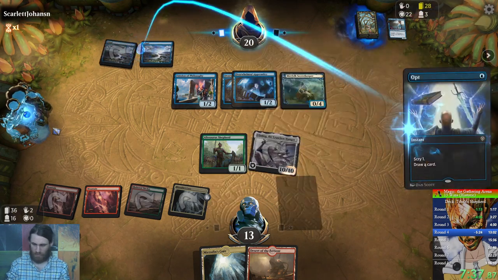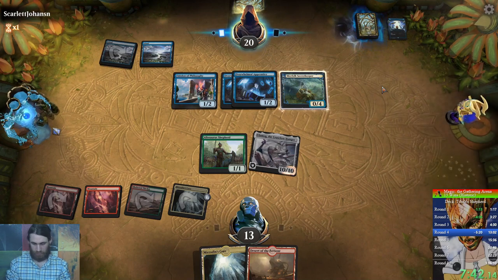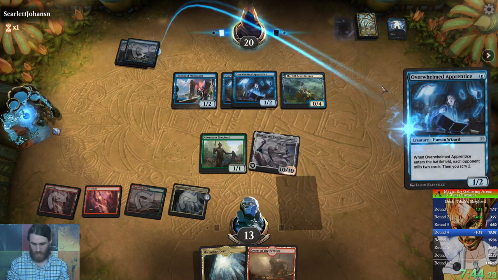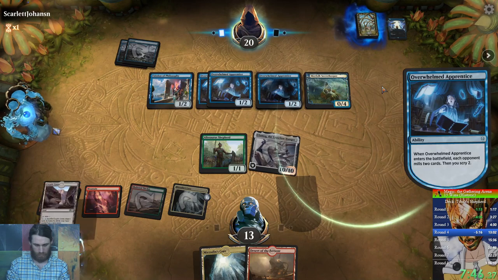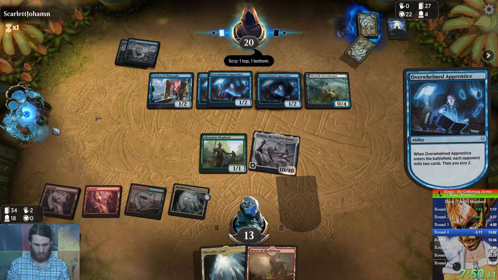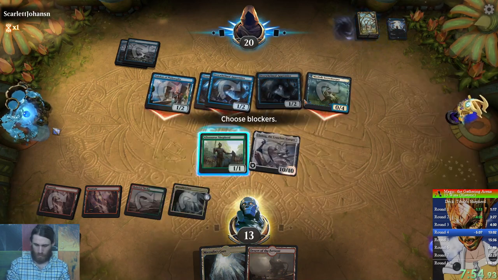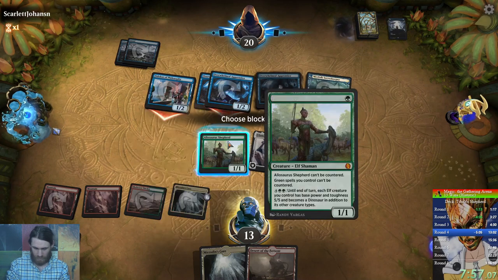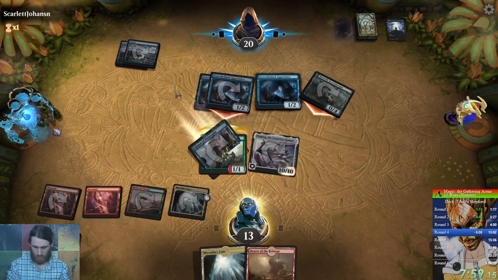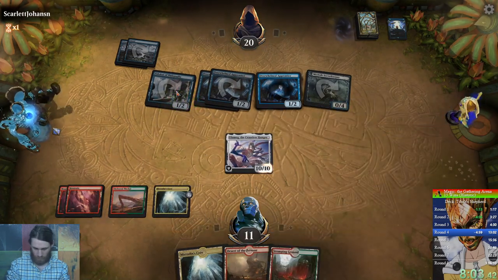How many cards are left? Alright. It's slow. Maybe we can make something happen. Maybe. 34. Wait, they just attacked me with the, you know what, sure. Alright. They attacked me with an 0/4.